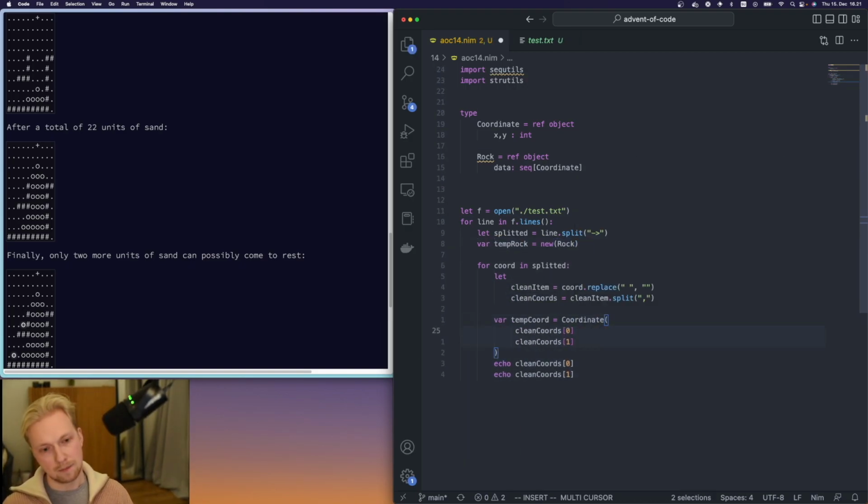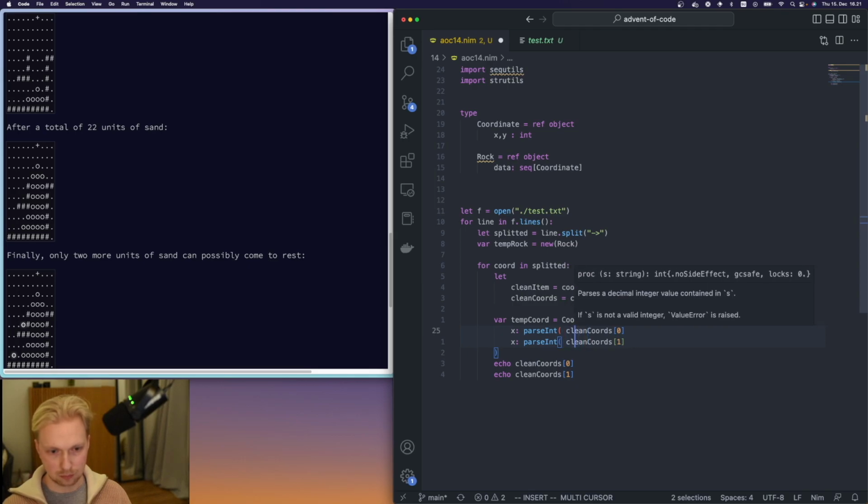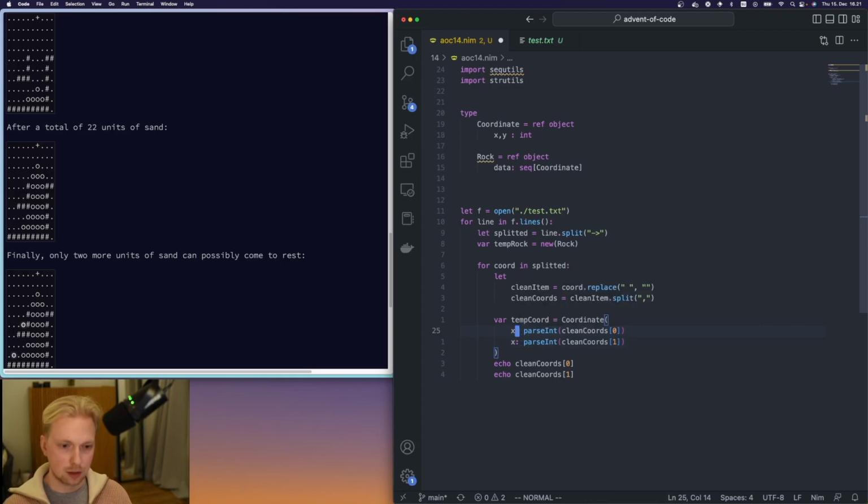So these are parseInt like that. That should be the correct way of doing it. And now we just need to, of course, put a comma. And now we can say, what do we have? We have our temp rock.data.add temp coord.